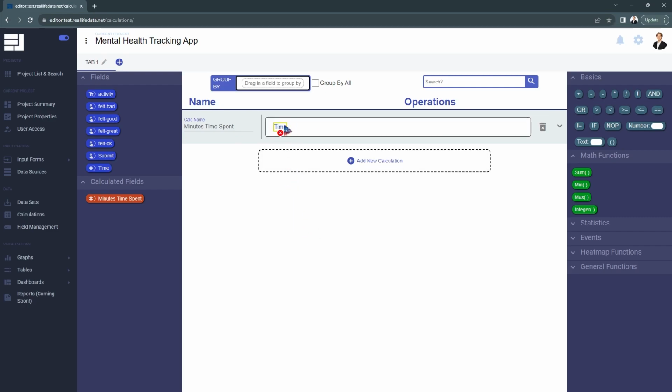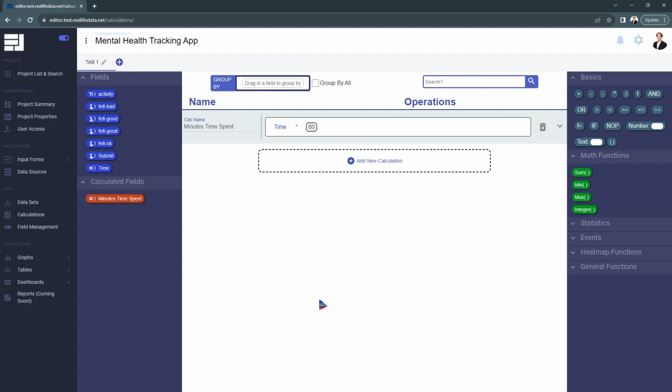And you'll see time is on here. I can go over it. It highlights yellow. I can even get rid of it if I want to. So let me drag it back in. All right. And now we want to multiply time, which is in hours, by 60 to get the number of minutes. So I'm going to go ahead and take this multiply and drag a number over here. You'll see the little arrow pops up when I'm dragging something in. It lets me know where it's going to land. And then if I click in here, backspace, and then type 60 and click enter, there we go. Now we have our minutes of time spent. We'll be looking at this calculation in the next part when we go into tables.